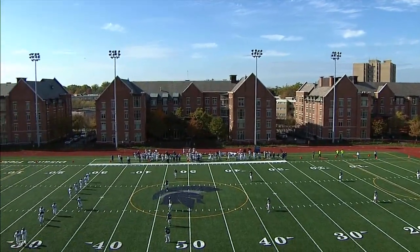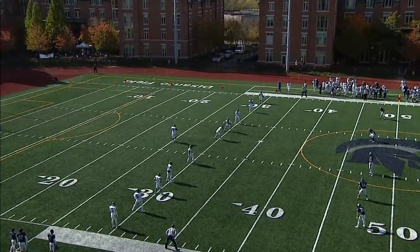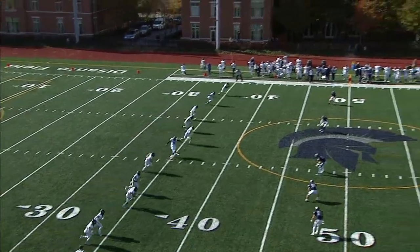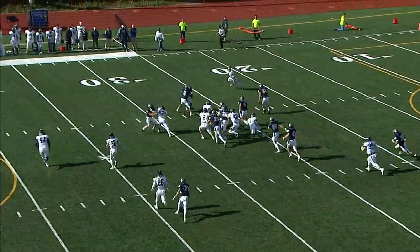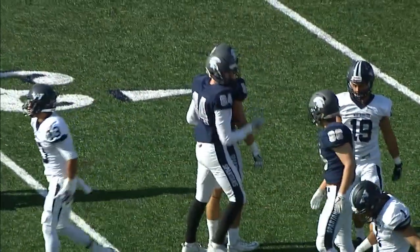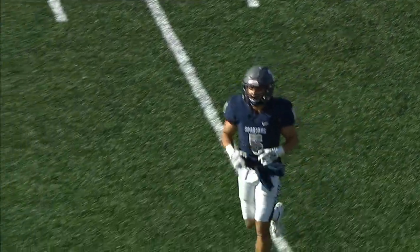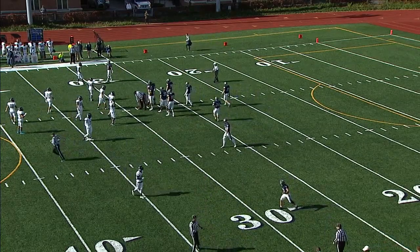Case Western Reserve University 21, Westminster College 10. The number one defense in the PAC against the number two defense in the PAC — hasn't seemed to matter. A fast start for Case Western Reserve, especially in the running game with number 23 Jacob Burke. Calhoun receives the kick from Chaquillo, looking to create something — he'll get out to the 29-yard line. Spartans to start with it with 7:45 left to go in the first half. Jacob Burke leading the way for this offense — he has 75 rushing yards, needs 20 more for 2,000 in his Case Western Reserve career. Wouldn't be bad to get it on senior day.